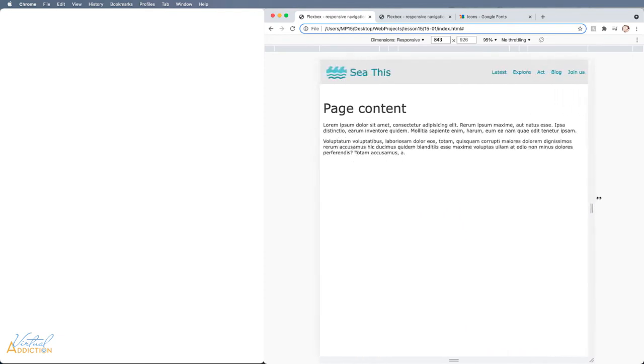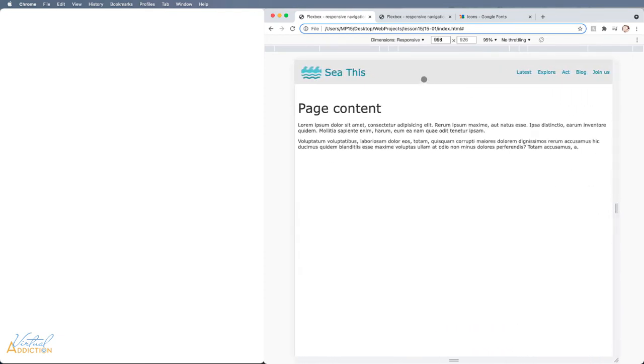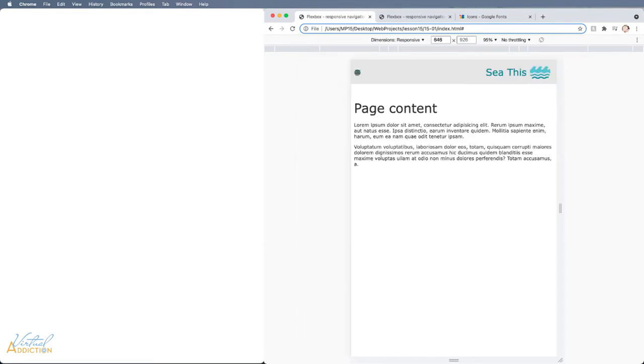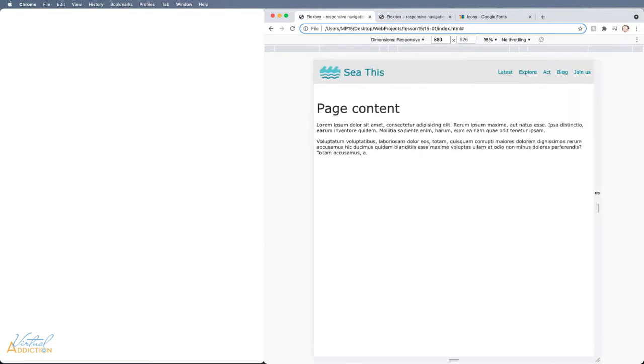If the page reaches the media query, you can see that the layout in the navigation section changes a little bit, and the hamburger icon disappears since now we have plenty of room to display all of the navigational elements at the large screen size. So let's get into it and learn how we can create this responsive navigation bar.